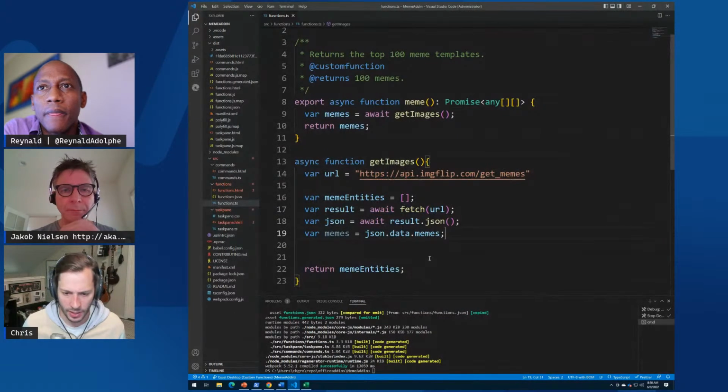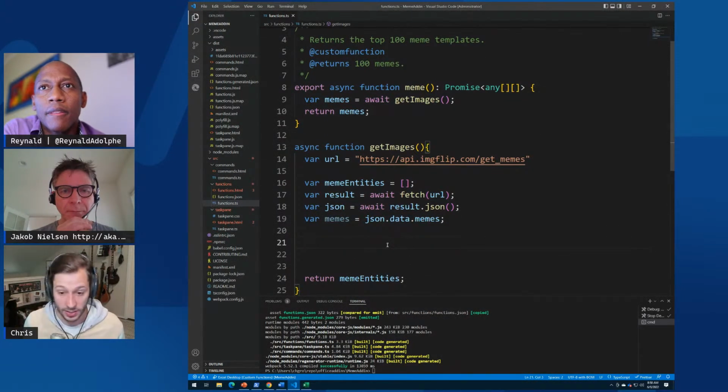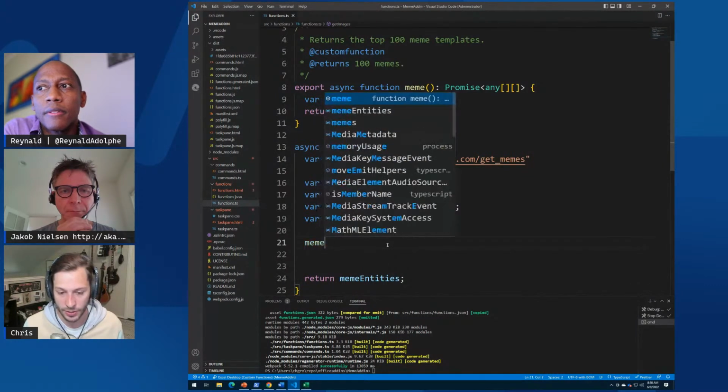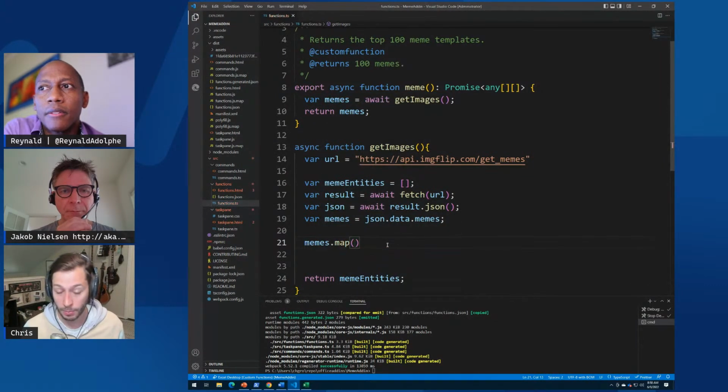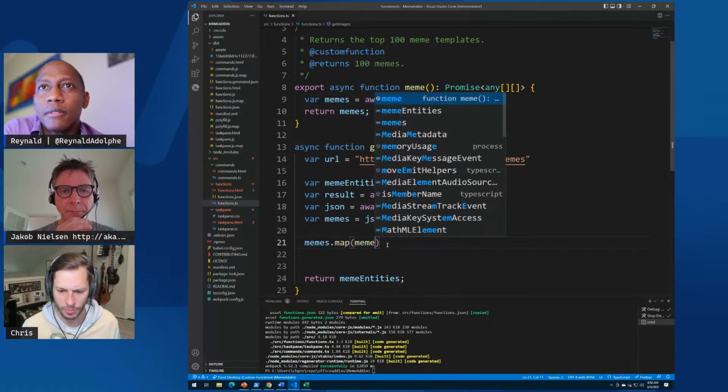So I'll flip back over here. And the final thing that I need to do before we can run this is actually loop through this stuff and map it to our own structure. If you remember from the beginning, I mentioned that data types have their own schema, and JSON's the format. And so we're going to be applying that schema by using the map function.